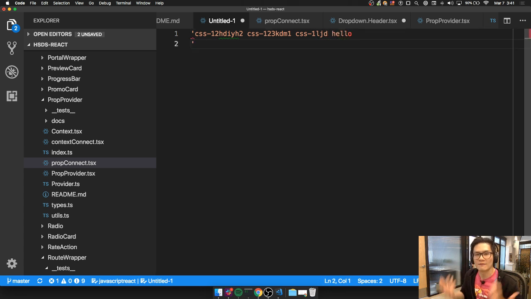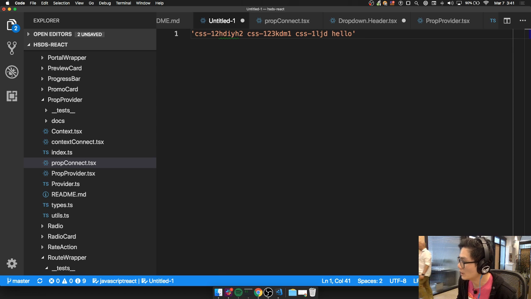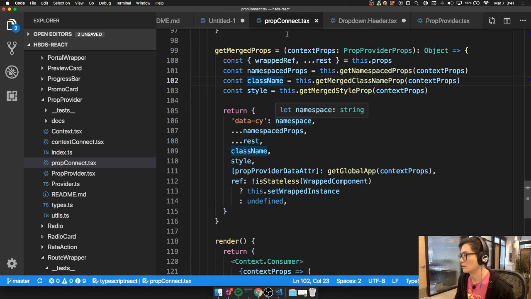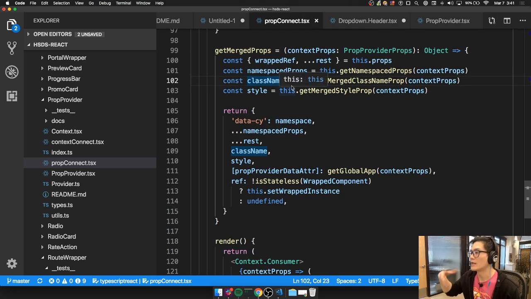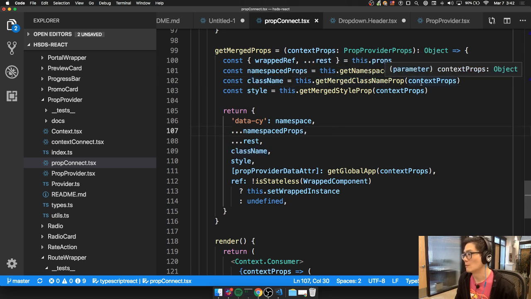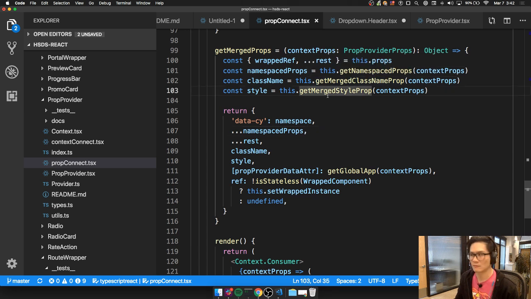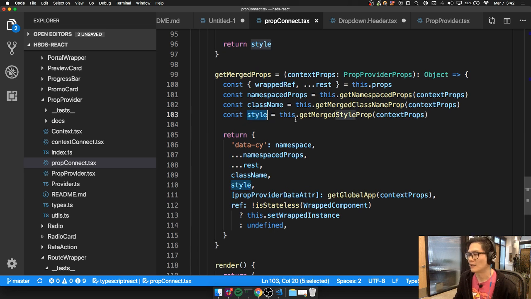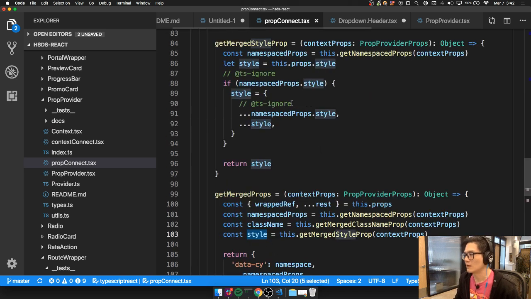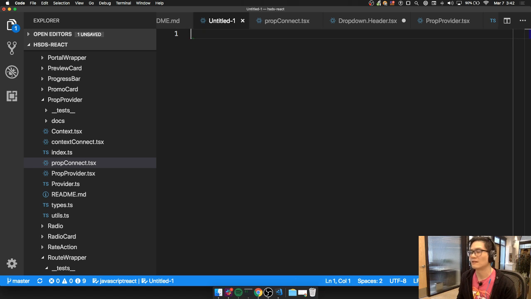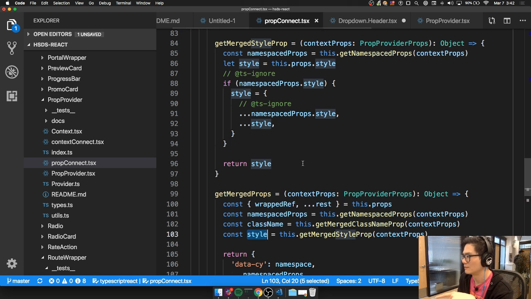It needs to have that mechanism built into it, which is why, at least for PropConnect, when you're using a higher order component, I need to be able to extend these class names. So that is a very, very important mechanism within PropConnect that most people don't really think about, which is great. You shouldn't ever have to think about this stuff when you go to use these components, but it's very, very important. Same with styled. Styled is another thing that you should be able to extend as if you're using a default HTML component. So that mechanism is built in here as well.